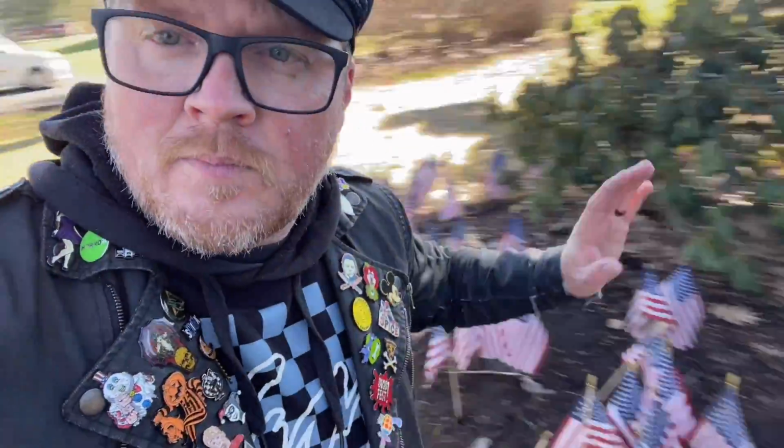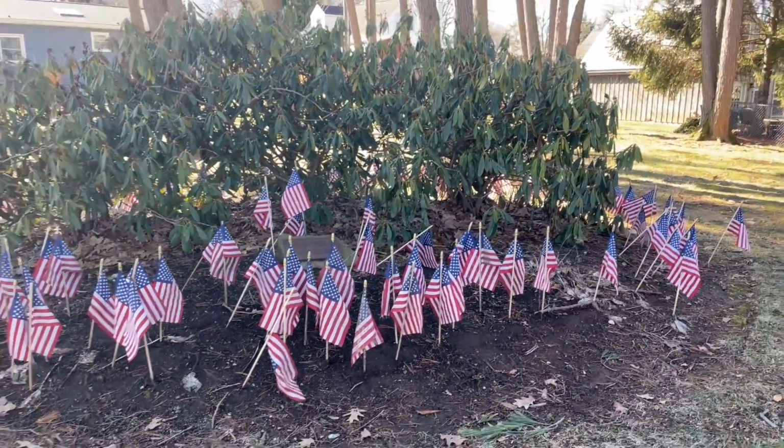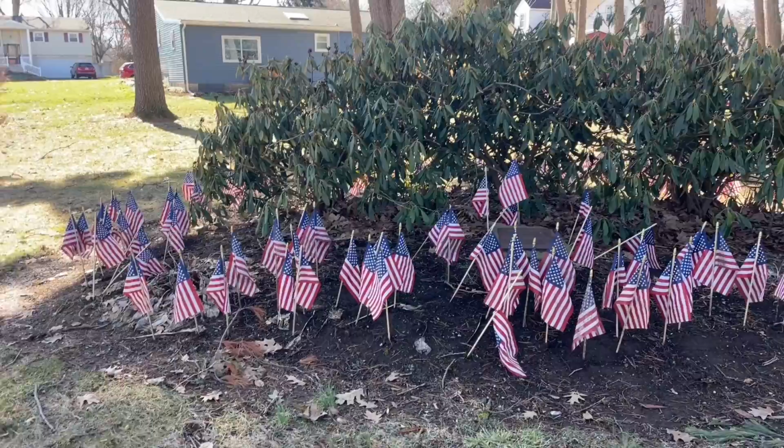So again, when they were doing some excavation to put up a new building, and they were digging for the basement, they did stumble upon the original burial site, the original mass grave of the Revolutionary War soldiers who were buried on the outskirts of town, because due to the religious practices of the town, non-members of the church could not be buried in town, so they had to bury them outside the town. Kind of weird the way that worked, but they did find the actual graves in 1932, and they dug them up and they buried them right here, right at the monument that was built to dedicate those men.